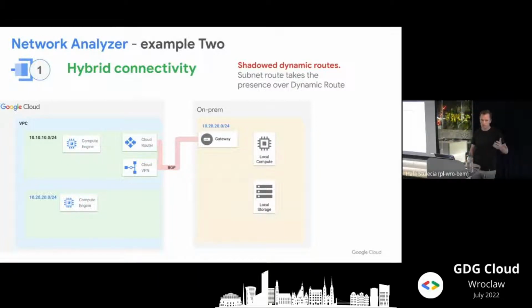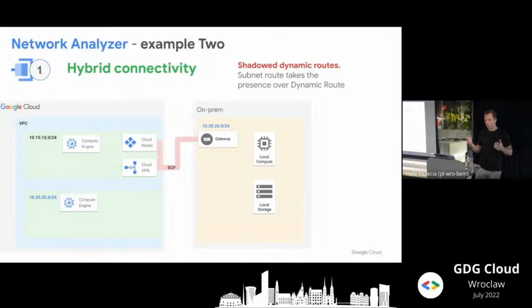And you might say to yourself, okay, why don't you prevent such a configuration from happening, right? In some cases, we do prevent such a configuration. So for example, when you want to configure peering between two VPCs, right? And there's overlap on the subnets, we won't allow you to do that peering, right? But in such a case, it's not possible to do it because on-prem and Google Cloud communicate through BGP.